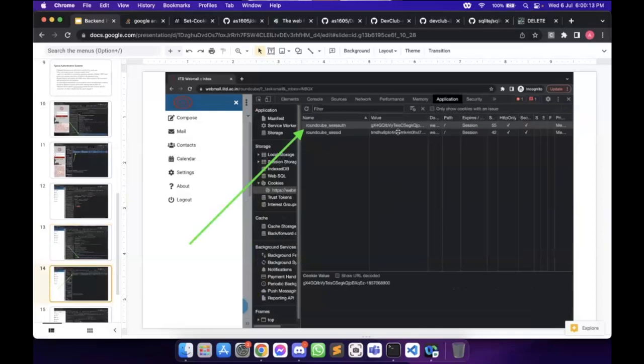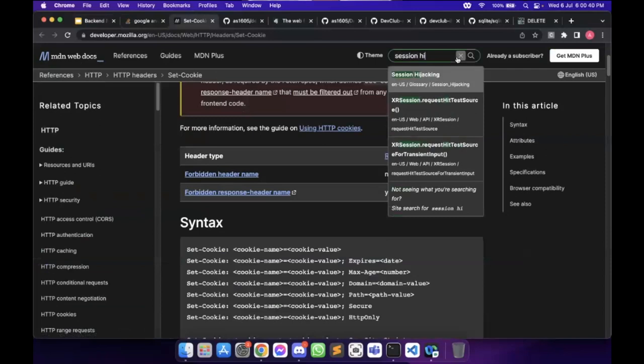An interesting thing about this is that the only way for the server to identify you is using these sessions, tokens and cookies. So if you just copy the values and all the parameters properly, you can actually hijack the cookie. This is called session hijacking. So I think they might have a section on that too. Session hijacking.